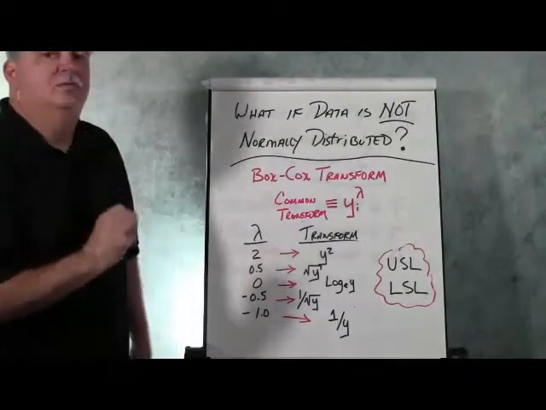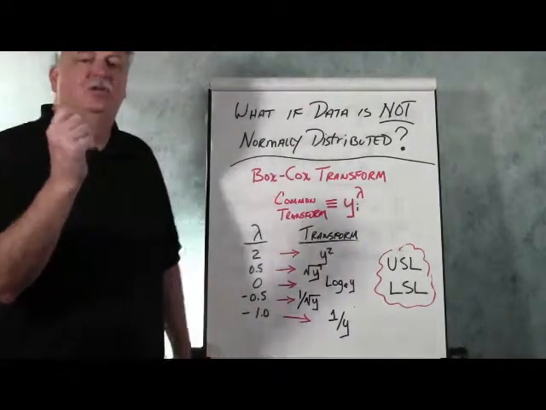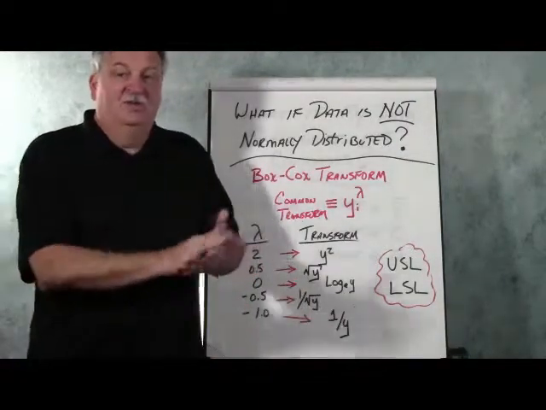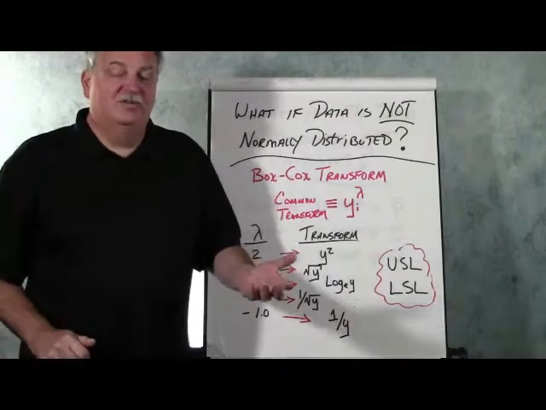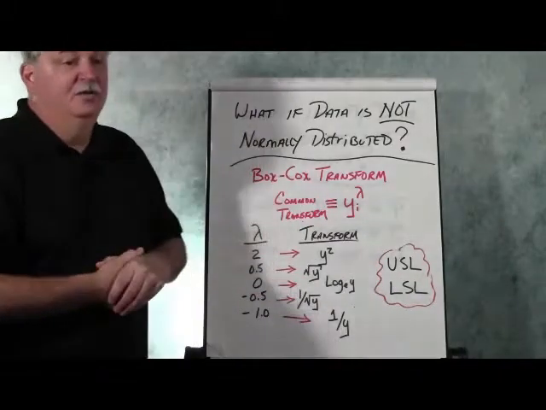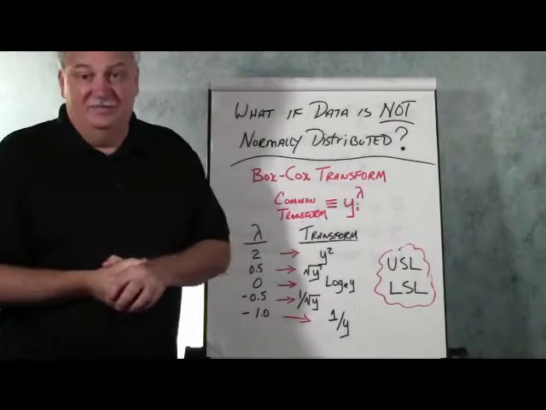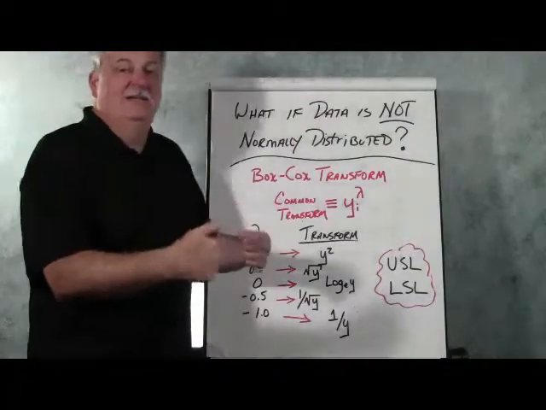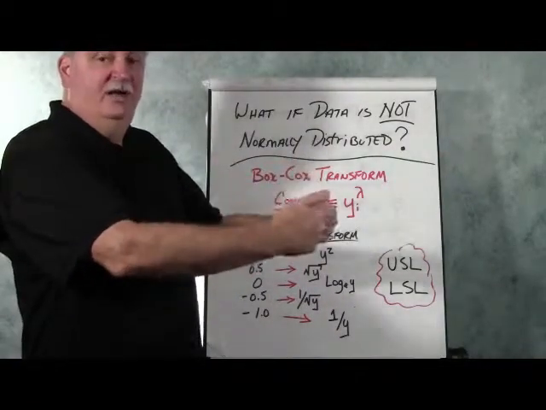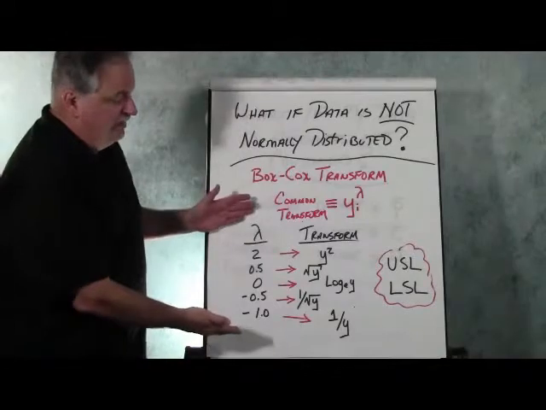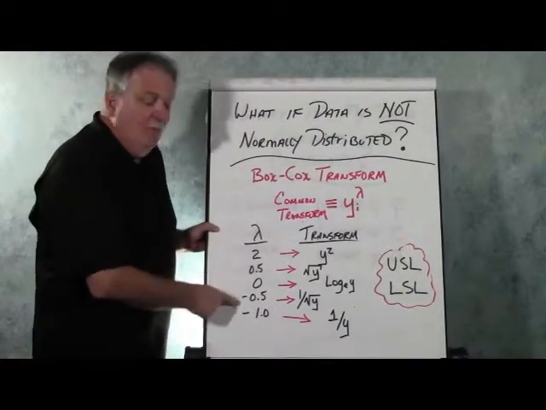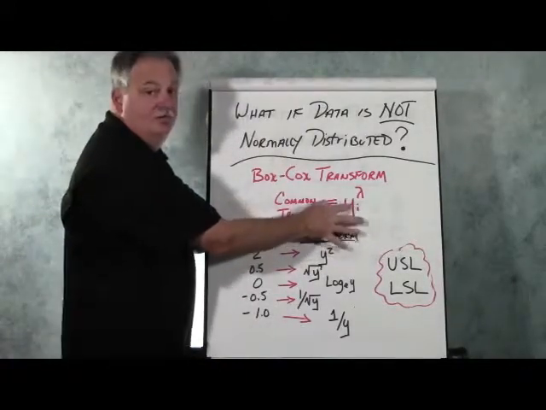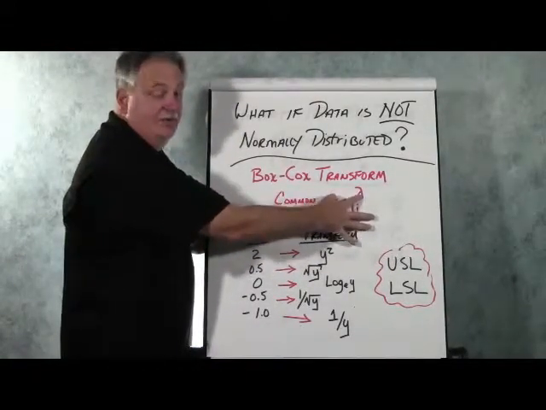Now, what are you going to do if your distribution is not normally distributed? You've done the control chart. It looks like it's stable over time. You've looked at your data set and you're seeing it's not normally distributed. So what we have to do is a Box-Cox transformation so we can turn that data into normally distributed data. Typically, using the Box-Cox, what we want to stick with are common lambda values, because the Box-Cox transform is your individual data point y raised to the lambda.